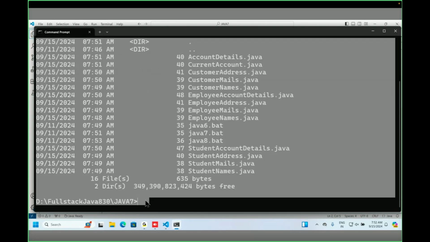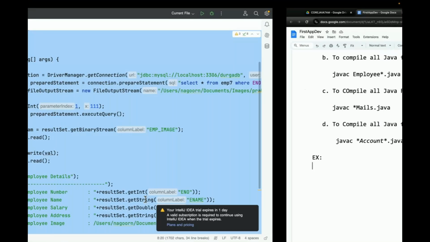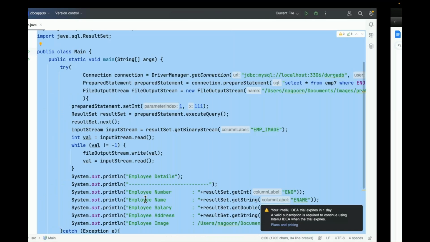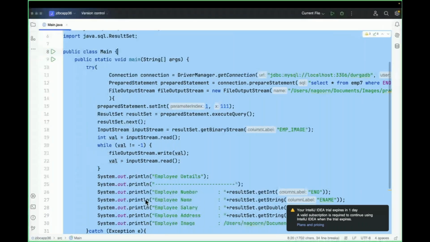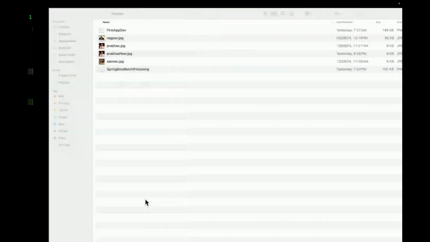This I'm going to show, how much content is available in our location.